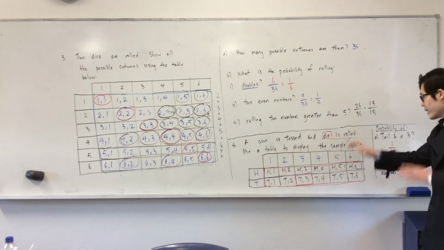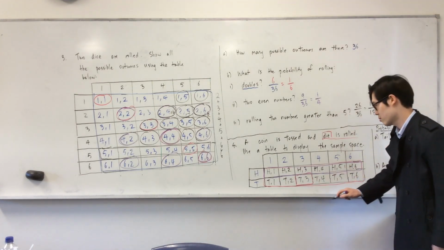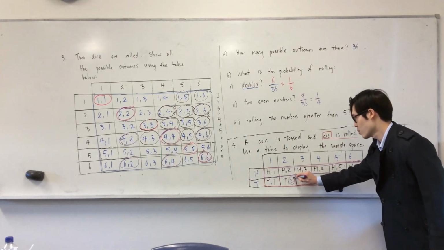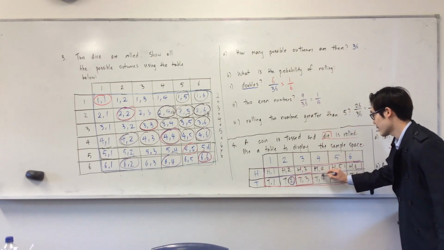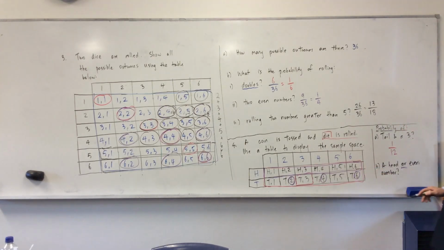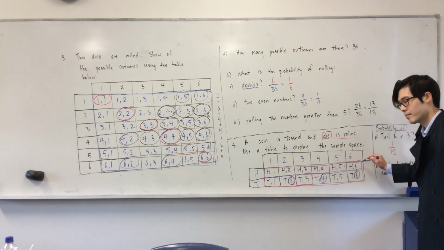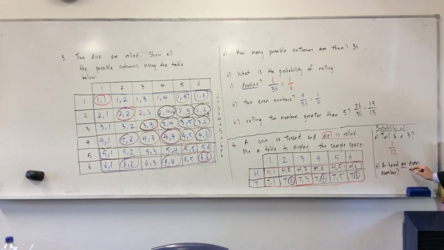Okay? Now from here, how many even numbers are there after the heads? Looking at the tails, how many even numbers are there? Just after the head. So there's one even number here, second even number here, third even number here, right? So the number of outcomes which has a head or even number is 1, 2, 3, 4, 5, 6, because that's all the heads. And 7, 8, 9. Does that make sense?